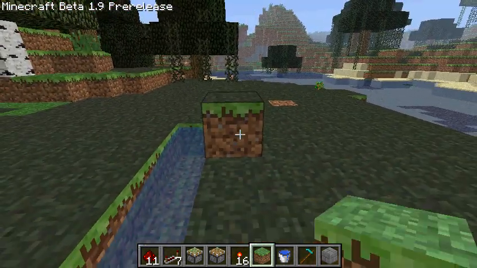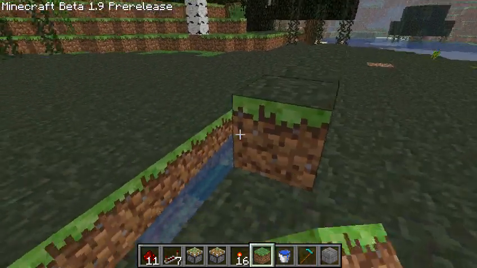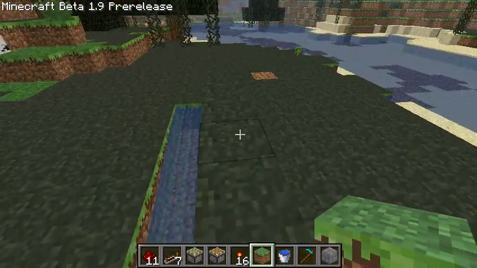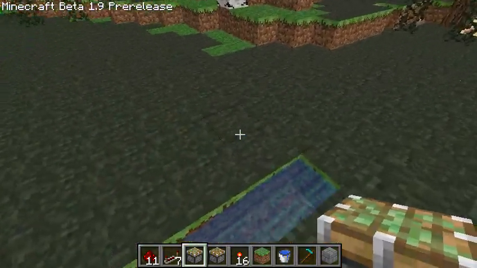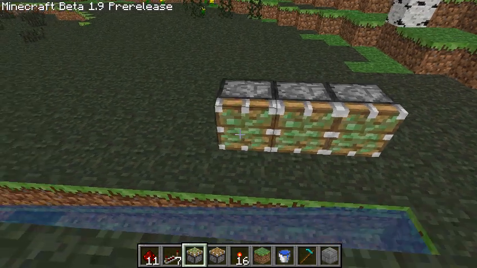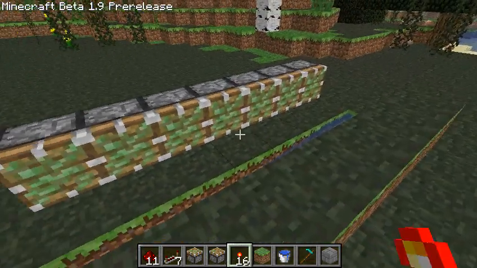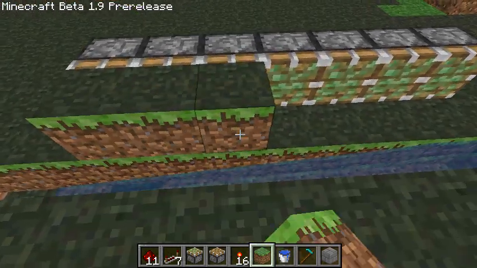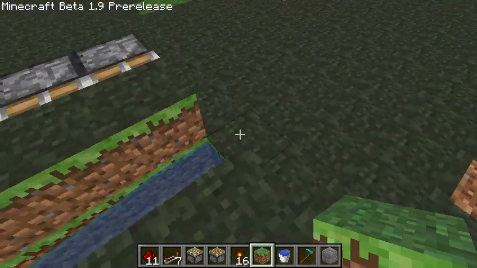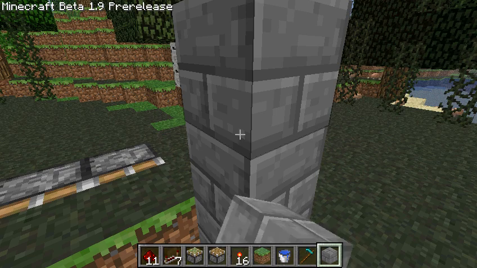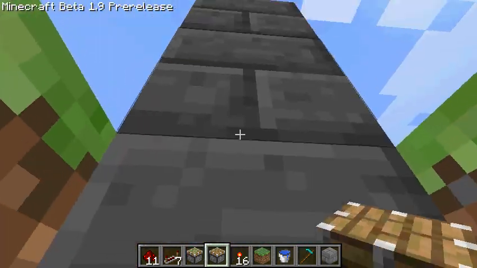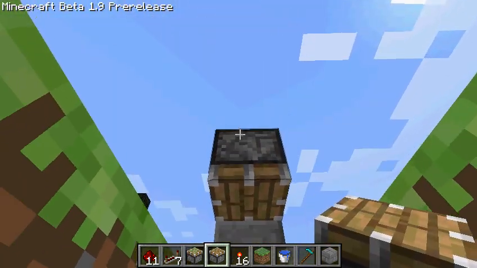Then 7 blocks of soil, 7 sticky pistons over here, again 7 blocks of soil, 7 non-sticky pistons.